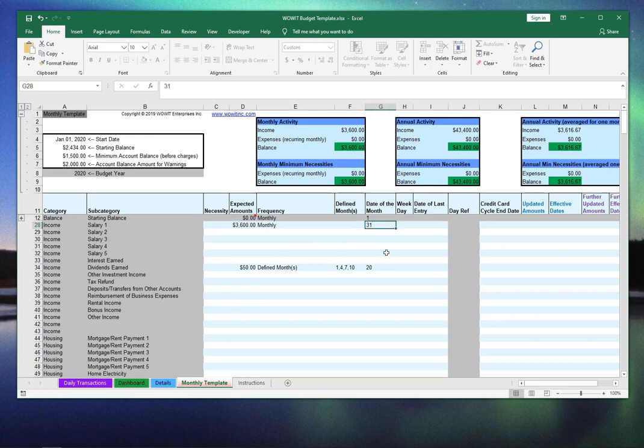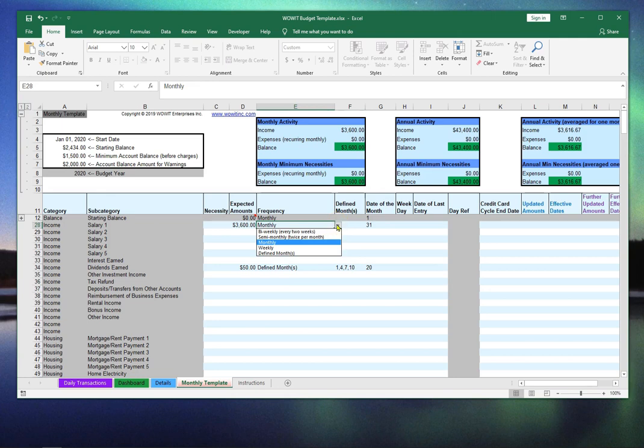And something to note now that I've entered 31 here, you don't have to be concerned about months where that number won't appear. So for example, in November, there is no 31st of November. That's all right. The calculations in the spreadsheet will handle that for you. You don't have to worry about that. So you enter typically the end of the month. If you want, you could enter 30 here. It's no problem. So monthly is fine, only once per month.